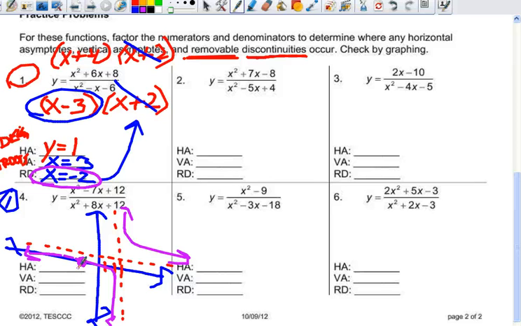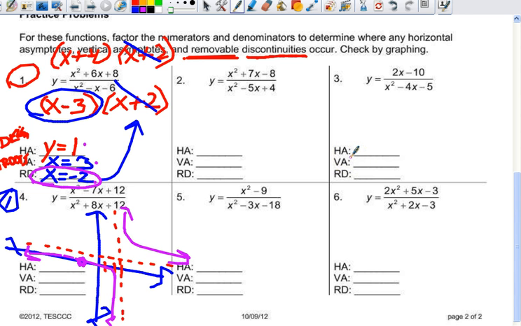Oh, we're going to have to draw more. Okay, and how do we see the two asymptotes? We'll look at that in a minute. Does this make sense for right now? All right. This is the horizontal. This is the vertical, and this is a hole. All right, so let's look at number 3 real quick.